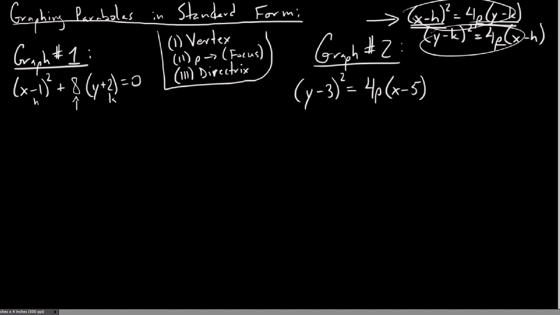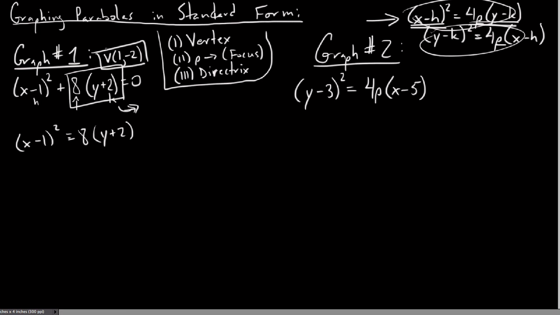Now, I do want to mention this does not change the fact that our vertex, our h value, is actually positive 1, and our k value is going to be negative 2. The splendid thing is we still have this quantity. But we want to kick this loose term over to the other side, which means we subtract it from this side since 8 was positive and it's a coefficient. So if we subtract this to the other side, we find the new equation: x minus 1 squared is equal to 8 times the quantity y plus 2.